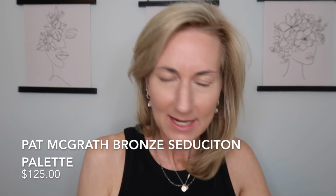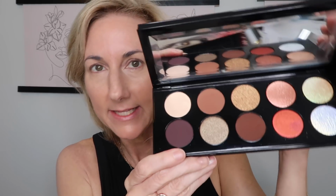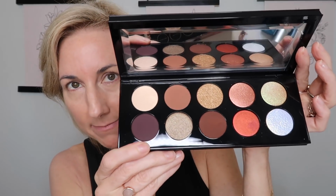Okay, for eyes, I'm going to be using the Pat McGrath Bronze Seduction. I don't know if I have used this on camera. As I said, you guys, I am not a huge palette girl, but I have to say this is gorgeous. Such a beautiful palette, and again, the quality of her shadows is amazing. I probably just need to get over being so worried about palettes. So what I'm going to do is create a little bit of a bronzy eye look today. I think I'm going to be focusing on this beauty right here.